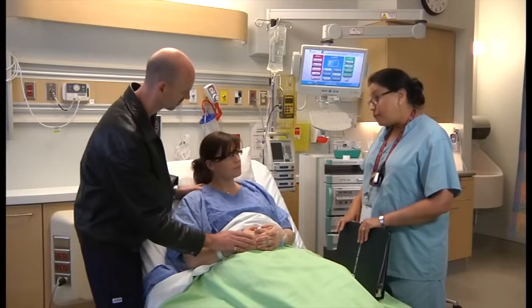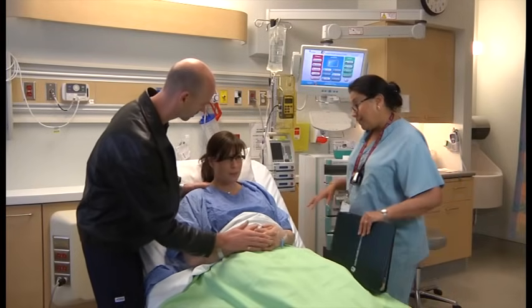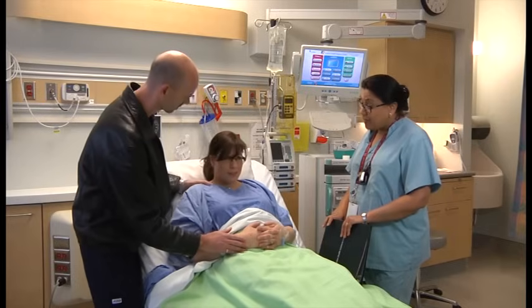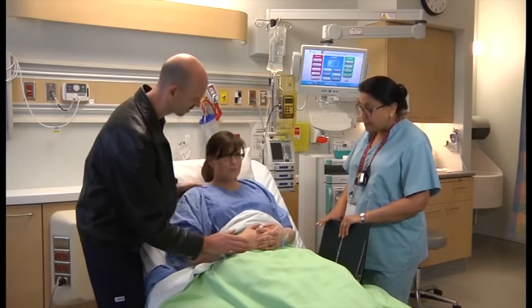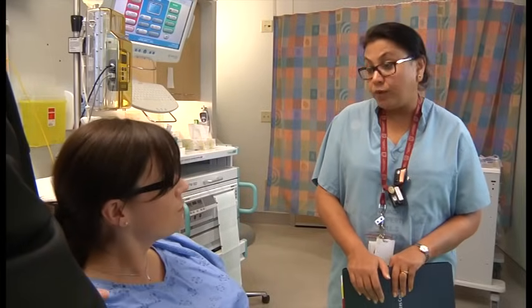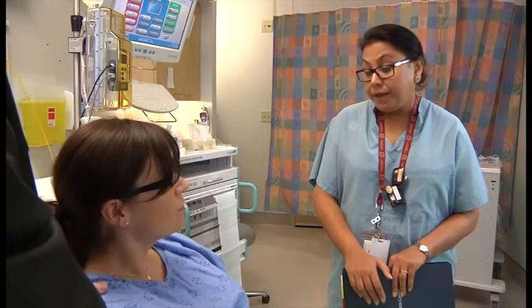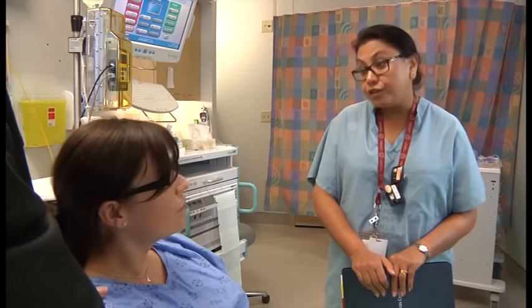One of the risks is a drop in your blood pressure, which may make you feel dizzy or nauseous. An intravenous will be started and you will be given fluid through the IV to help prevent any drop in blood pressure. You will have blood work done and it will be reviewed by the anesthesiologist prior to starting the epidural. In some cases, an epidural may not be an option for you based on your blood work results. Depending upon which medication is used, you may feel itchy.